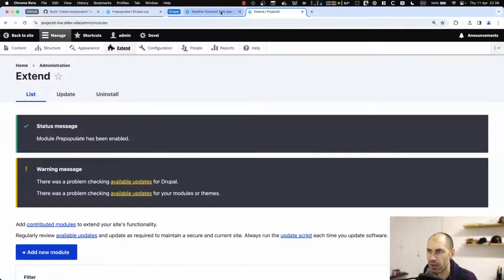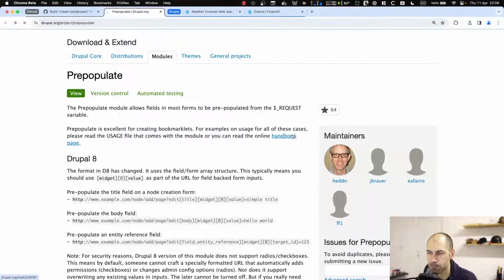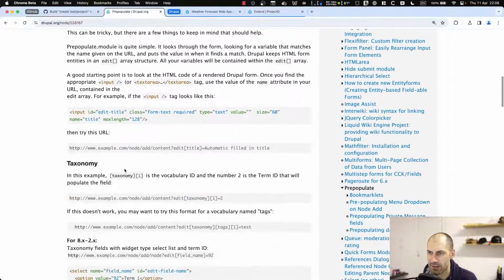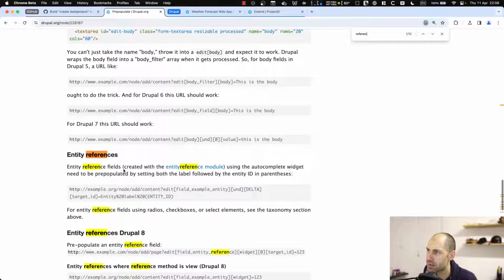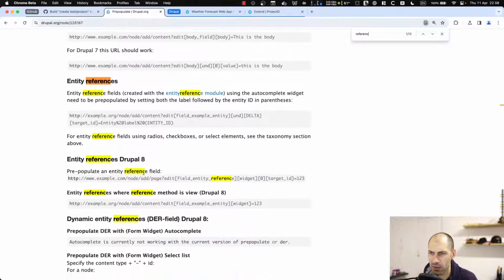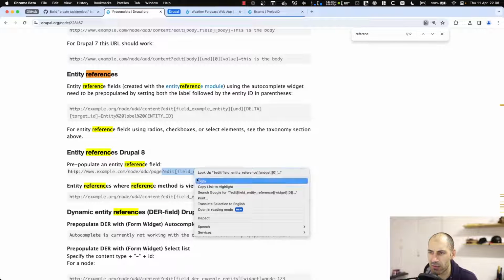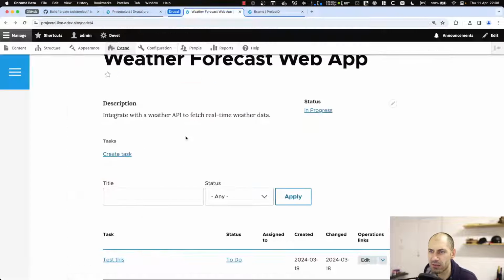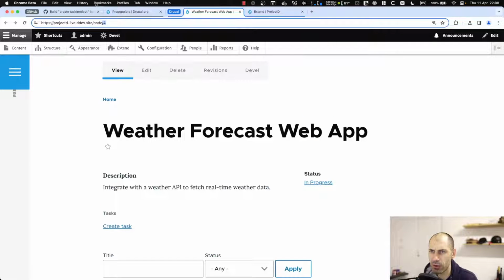So that is working. Now, if we come back here, let's go to the documentation. And let's test this out. So where's entity reference again? Entity reference. Drupal 8. And then it's 1, 2, 3. All right. Now, what we need to do is pass in this value at the end. So this is the project. So 4. So node 4.